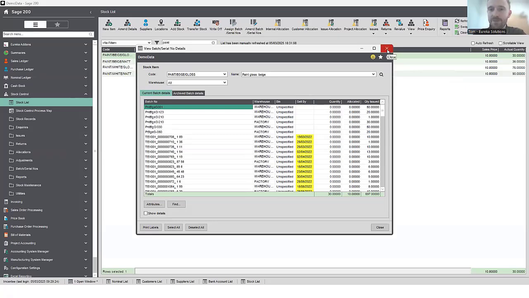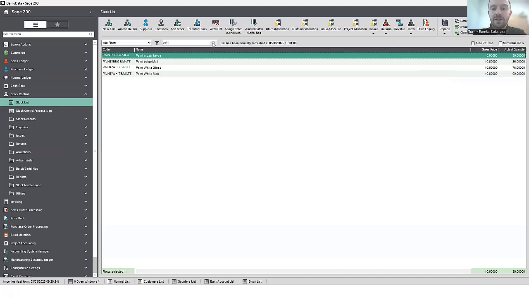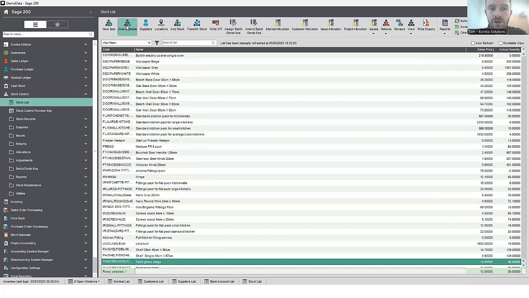Something that comes up all the time when we're looking at stock for different businesses, in particular pharmaceuticals, for example. But even in this example, the likes of paint and different things need to have that kind of batch traceability against them. We can also use serial numbers, so for the likes of laptops or high ticket items, we can attach serial numbers to those as well. Of course, we can do our different actions within stock, so transferring stock, adding in stock, which of course we can do through purchase orders as well, or different stock valuations and returns can be done through here as well. So lots and lots that we can do within our stock module.